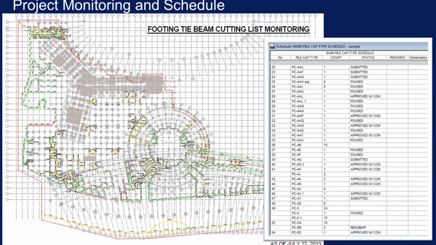Okay, so BIM also can produce a project monitoring and schedule. Since I already know the size of the project and the scope of the project, I can produce something like this. For example, in actual construction, I can color code in the BIM what is constructed and what will be constructed next month. So I can produce a very accurate report to be coordinated with the owner and the other trades.